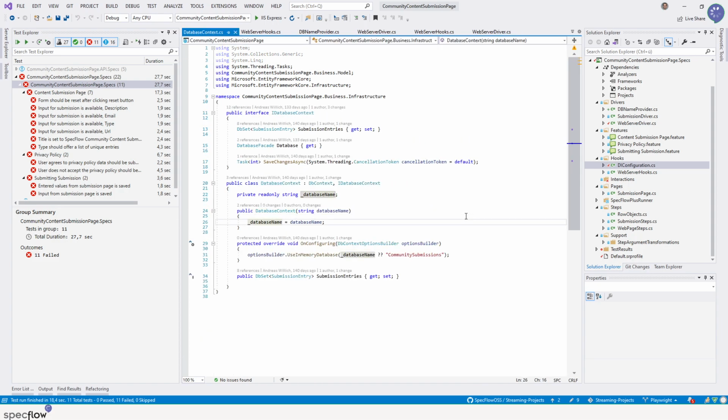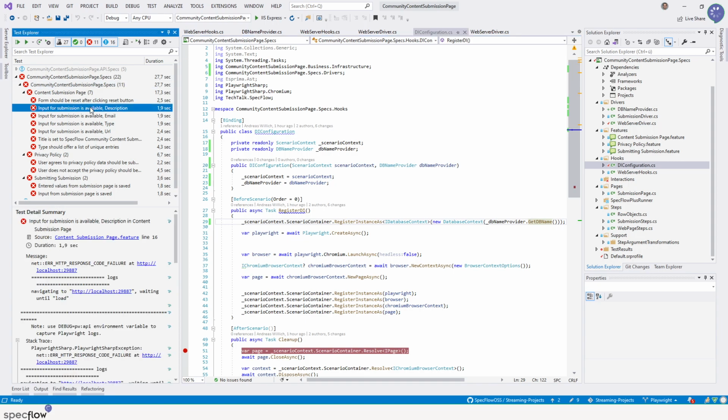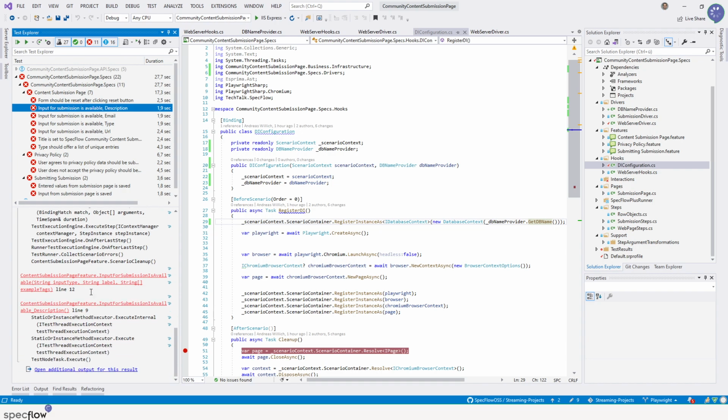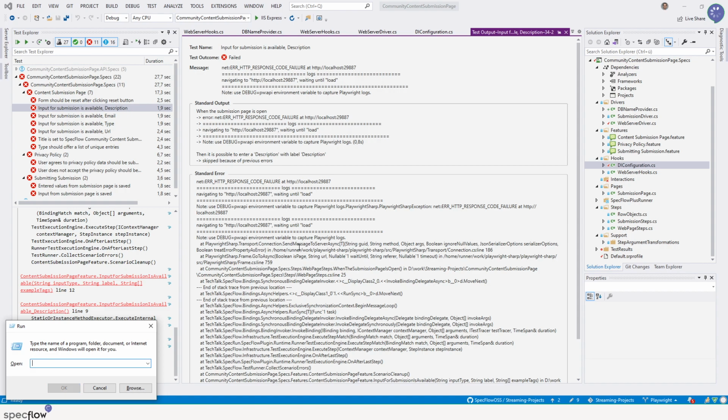And now what we did is, we get it to the database context. We have it in the constructor here now. And if you have one, we take this one. If it's null, we take the community, we still name community submissions, and to have the name generation in one place, we have this db name generator. So what is that? I think our web server didn't start, so let's have a look.